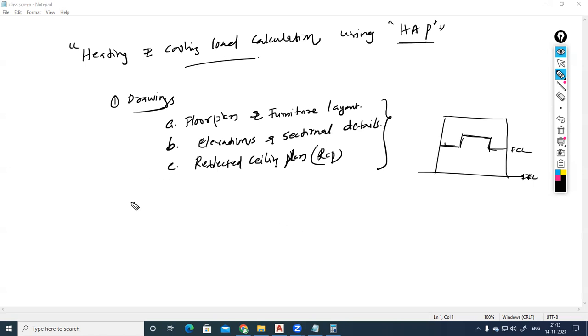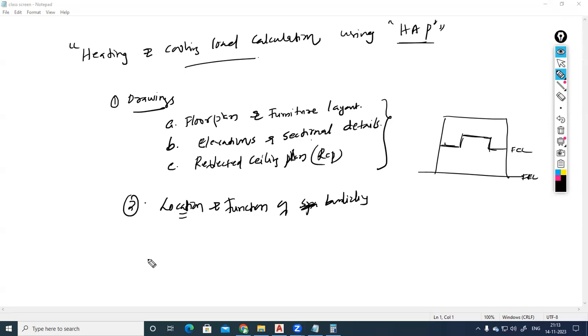The next one, we should gather the location and function of your building and spaces. Location, because if you want to calculate the solar heat gain, the sun heat gain or the solar radiation that is hitting on every direction is not uniform.